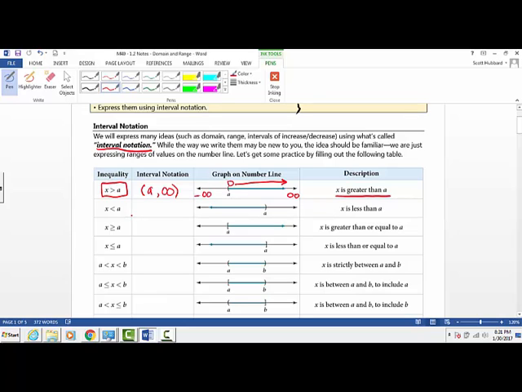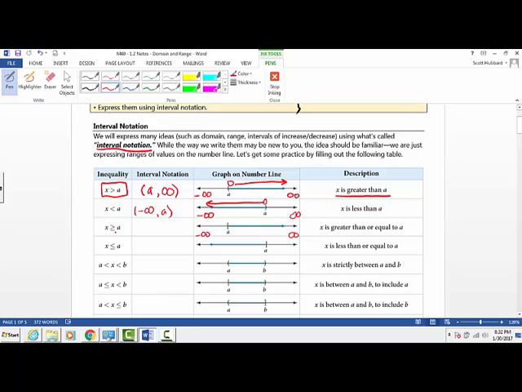If I do the same thing here, if I want to be less than a, again it's an open dot going over here. That means the first thing I'm going to start with is actually negative infinity, the left of the number line, and then I'm going to end with a. If it helps you, you can draw your number lines with negative infinity on the left and infinity on the right.